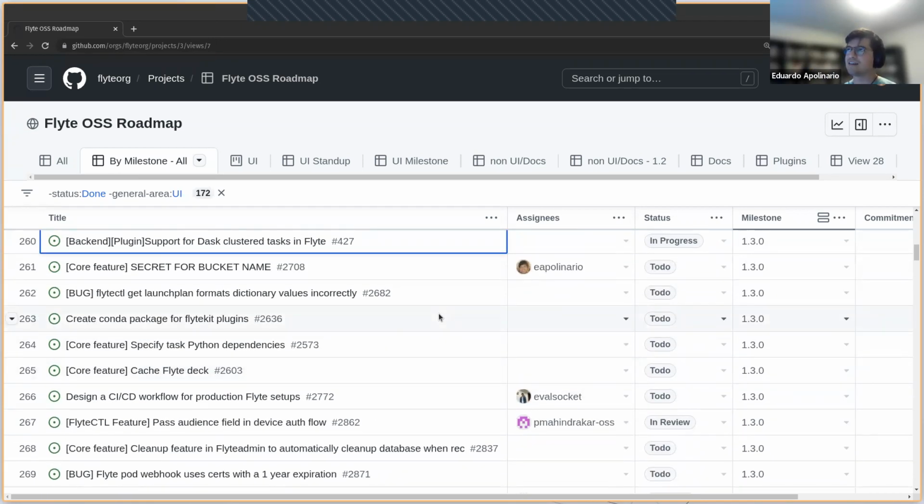Support for Dask. We had an external contributor who wanted to make this Dask plugin a reality. We need to work a little bit more with him then, and I don't know who else. I think it's a great addition to the Flyte ecosystem. I don't know if there was any more movement on this. But again, this falls into the category of having an idea of how much work this would be to get support for Dask in 1.3.